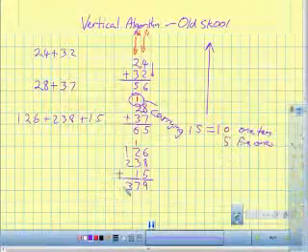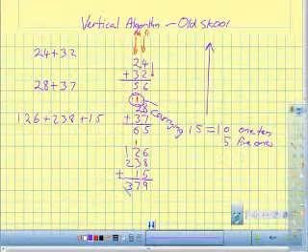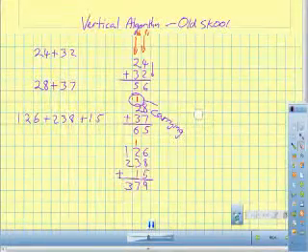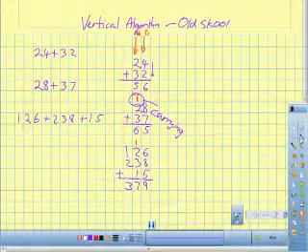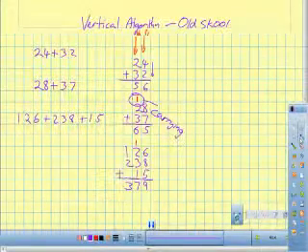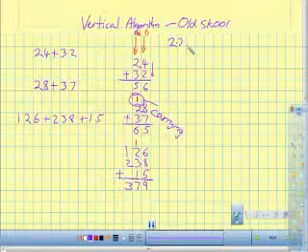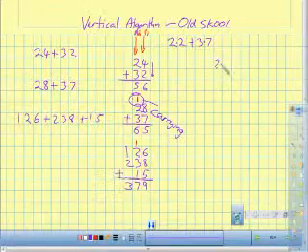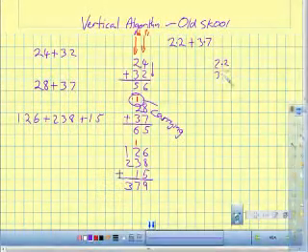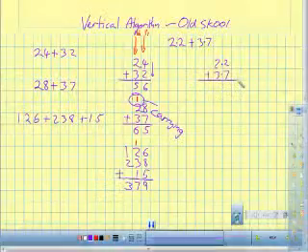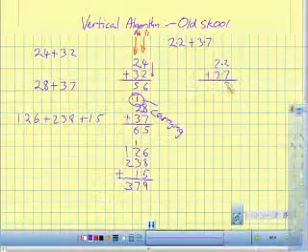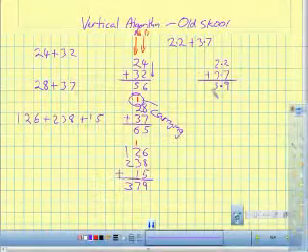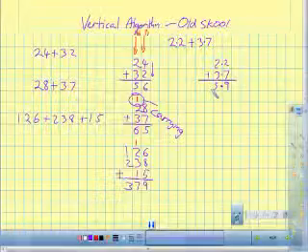Okay, so the last thing I want to do is show you how this works with decimals. So I'm just going to rub that out, give myself a little bit of space here. Okay, and let's say I've got some decimal numbers. So say I've got 2.2 plus 3.7. Okay, pretty easy one. 2.2, 3.7, add them together. 0.7 and 0.2 is 0.9. Don't forget to put that decimal point in. And 2 and 3 is 5. So that's a real easy one. Okay. Or what about a slightly harder one?